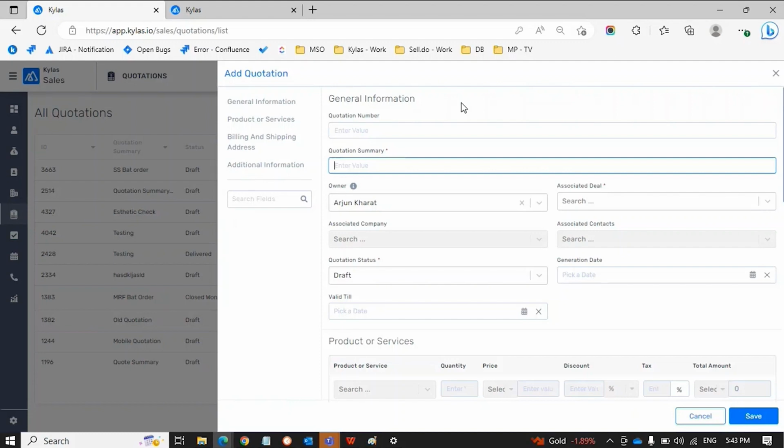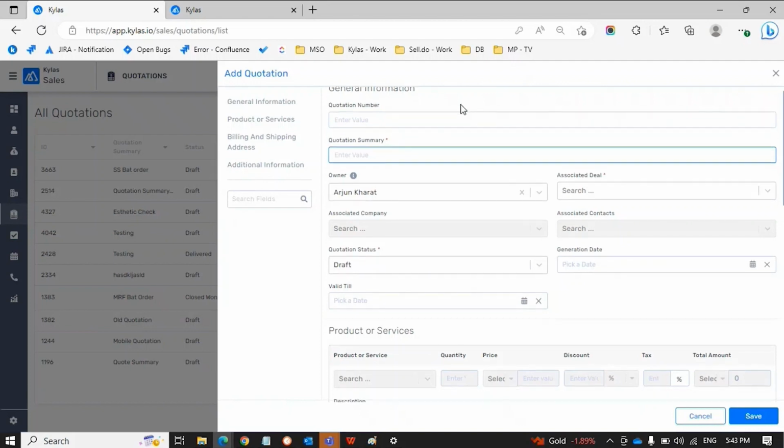Now we have summary where you can put a little bit of information about your quotation's summary. Here we have ownership definition, which will represent who is the owner of this particular quotation. So all the users who are using the CRM system can be the owner of this particular quotation or any other that they are creating.